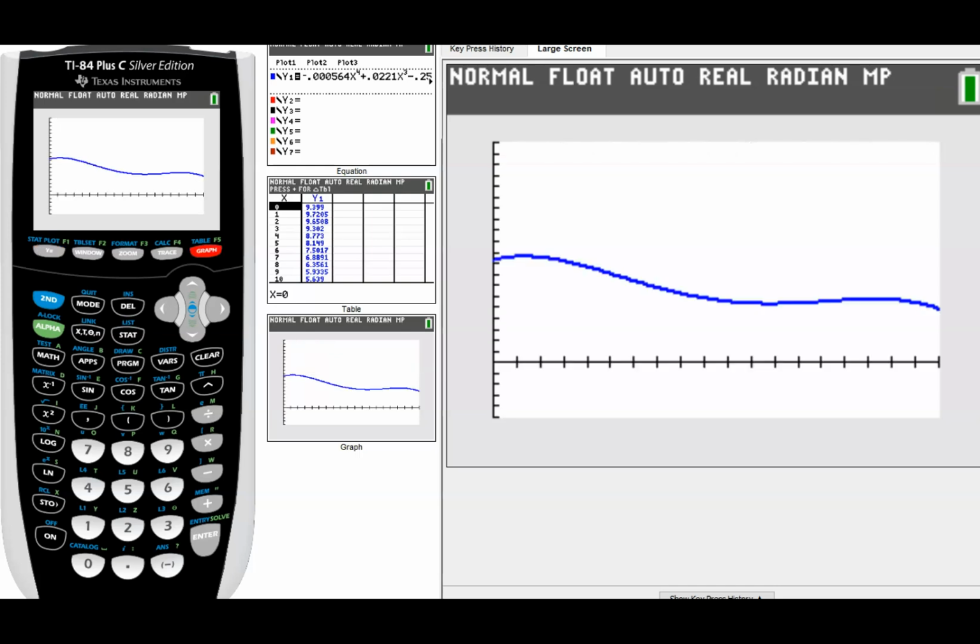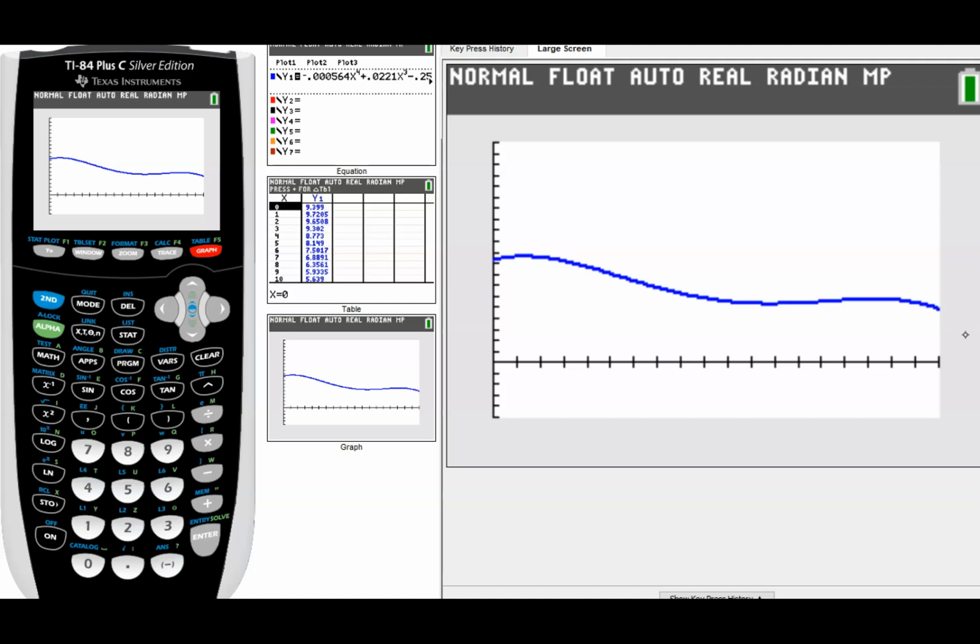Okay, so I adjusted my windows so I could see what this graph looks like, and notice that it's high here, and then it goes down, and then it comes back up. So there's a max in here, and then it comes back down, and it would come back down here. You can't see that part because it didn't want us to show it. So graph the function. There it is. You want to put that on your paper.